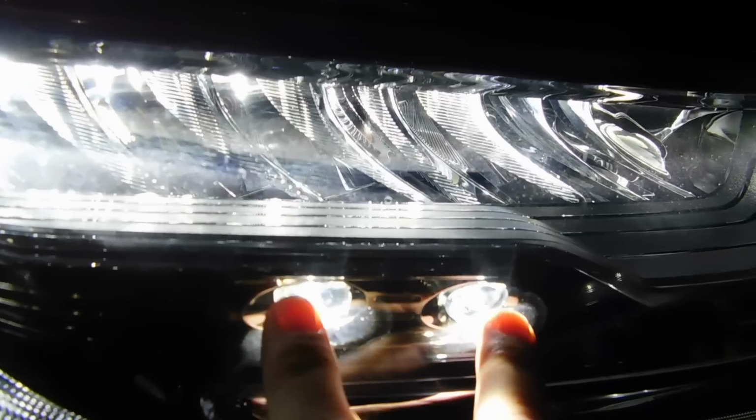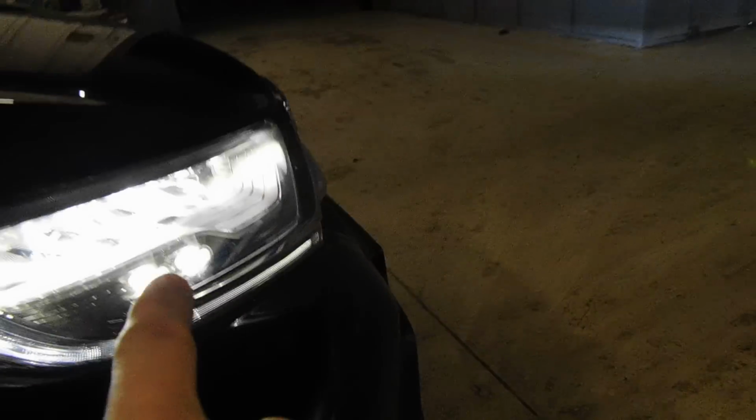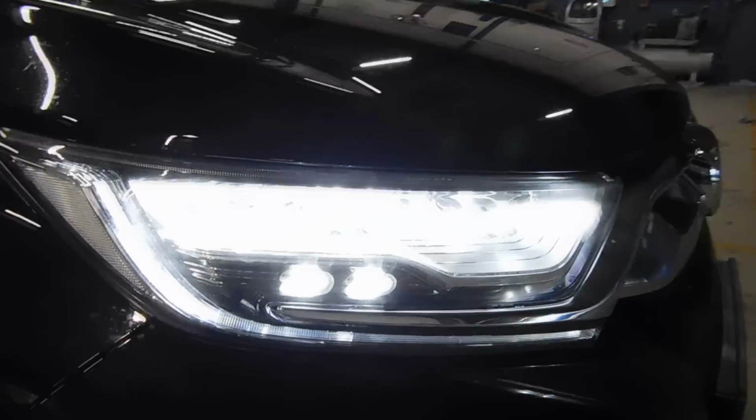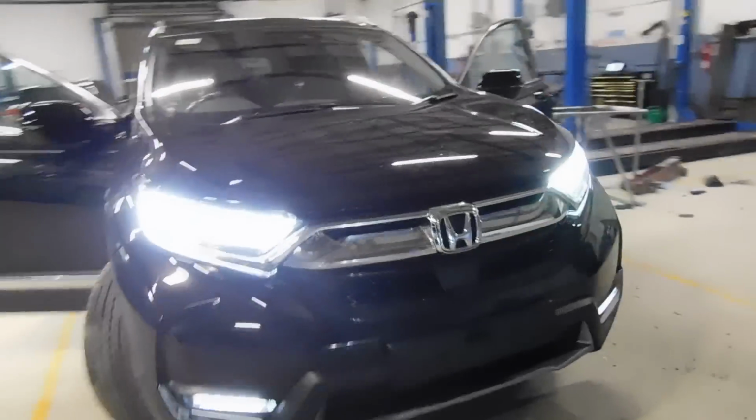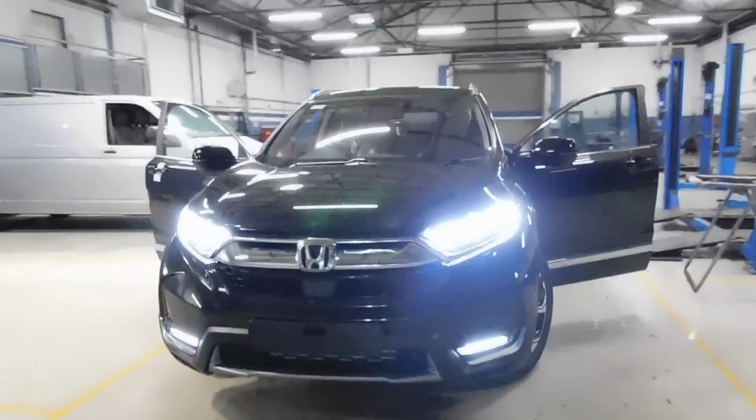That means basically when you have the wheel locked, in this case as I do down here, and the steering wheel obviously turns to the right, you have extra lighting that's coming out and over to that side. Really, really useful function as you're pulling into a junction. The other nice thing as well is we also have LED front fog lights on this particular model. So when it comes to headlighting, this is real good.